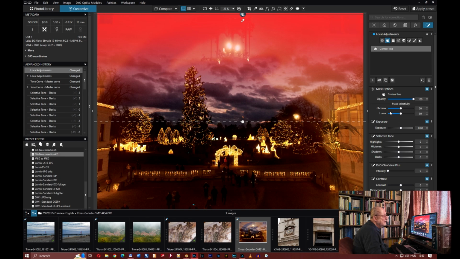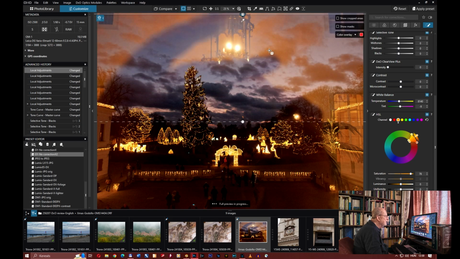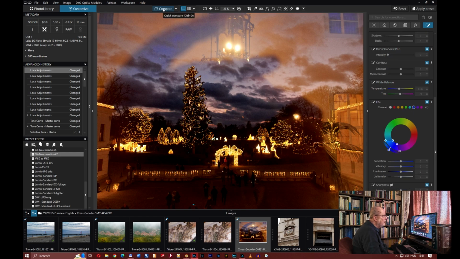There are interesting chroma and luma possibilities with this selection, which is here on these two sliders. If I change them, the selection will be thicker or thinner, you see. So I have to find the proper setting to more or less cover everything I want. And then I go to the color change. So I think the orange could be saturated, and look here, the clouds, very nicely those colors come out. And I also want to enhance the blues, so again I give saturation to those, and here I kind of fix it. We have the compare function, and you can see the changes which I've made.